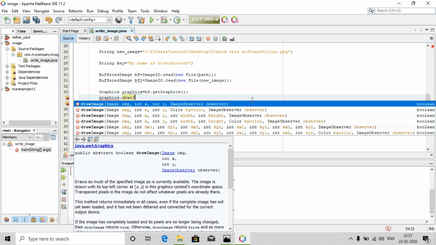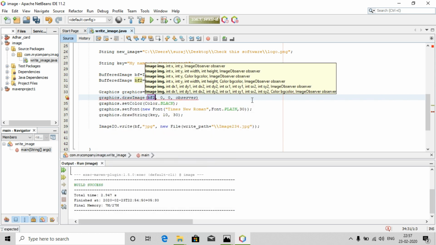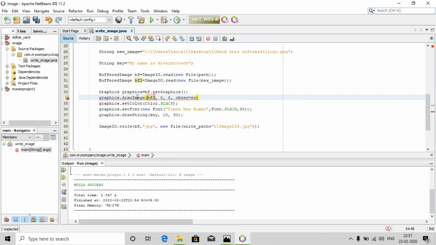Draw. Okay, here's the syntax. Graphics.drawImage. Now this takes some special arguments, and the first one is the image which I'll be writing to the original image. Now the original image is initialized into this graphics, so this is the main image, and this is the secondary image which I'll be writing into that image.